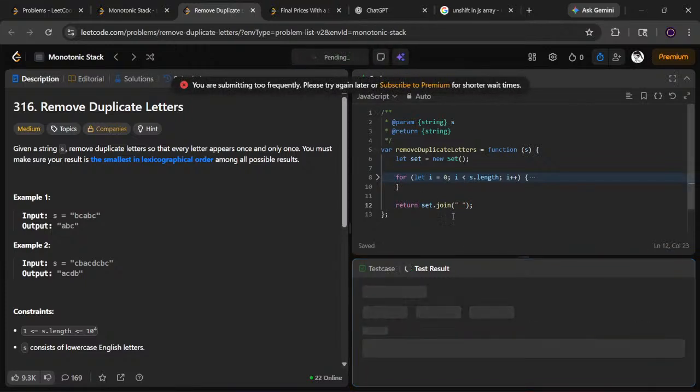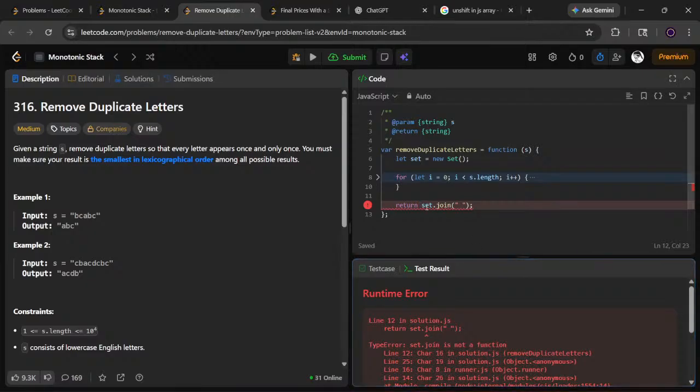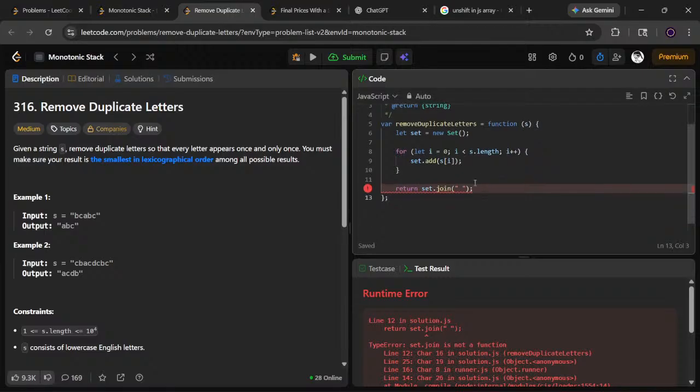Can't I just use it like this? Why is this not getting added in the set?